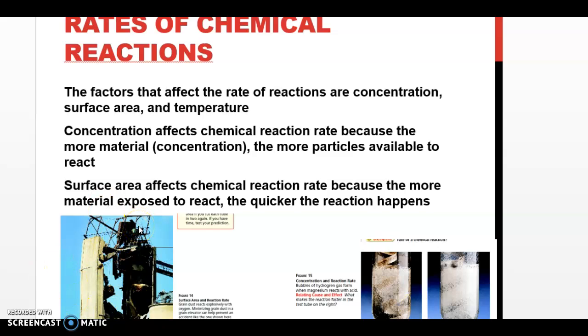Here's surface area. This is showing surface area. This is the grain dust explosion. Basically what happens in a grain dust explosion is that the more dust there is, the more particles there are, so there's more surface area. Because they're dust particles, there's more of them, and more surface area for each dust particle to be part of that reaction. Because there's more material exposed, the quicker the reaction will happen, which is why you have explosions in grain bins, because sometimes there's too much dust. So you need to minimize that because you don't want an explosion in grain bins. But surface area, basically, the more area that's exposed to be reacted, the quicker the reaction will go.